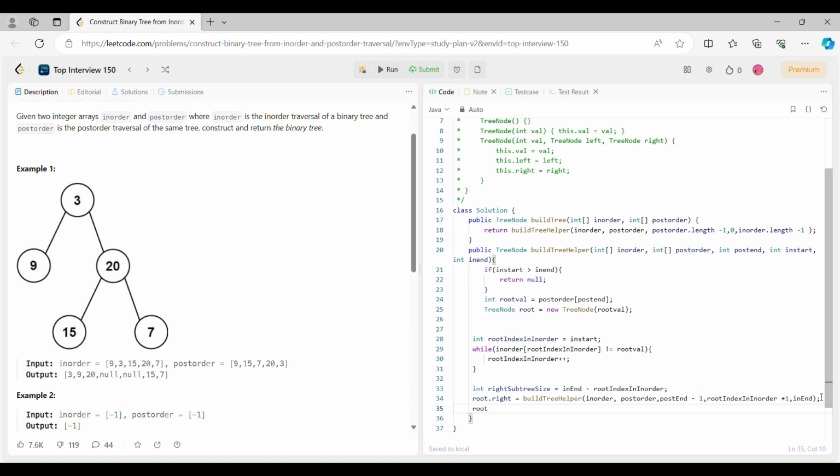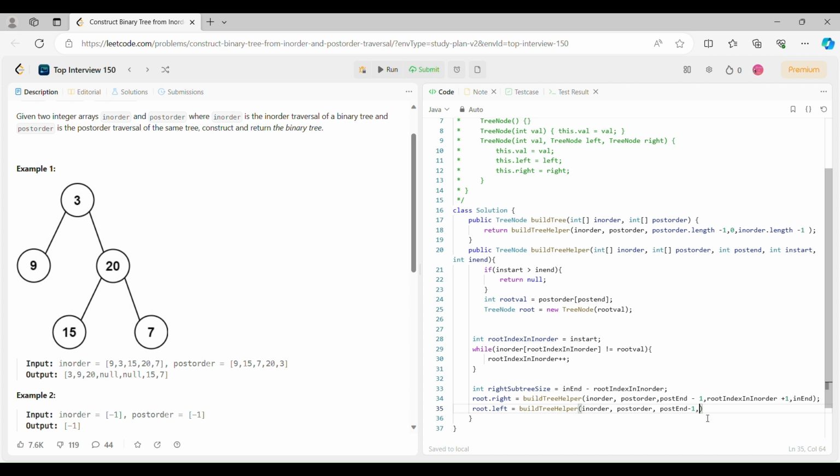And how we are going to get the root dot left? So for root dot left, again call the function build tree helper, and same way pass in order, post order, and now what is the post end? So for post end, here write post end, after that minus 1 that we did in the last operation, that is root dot right.